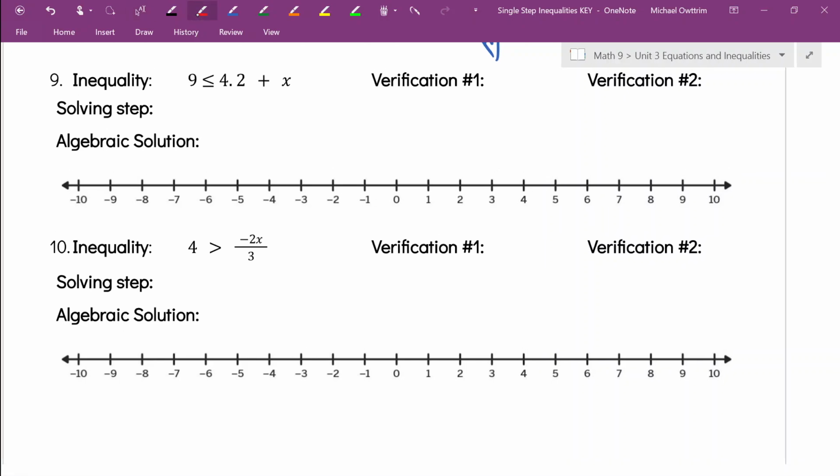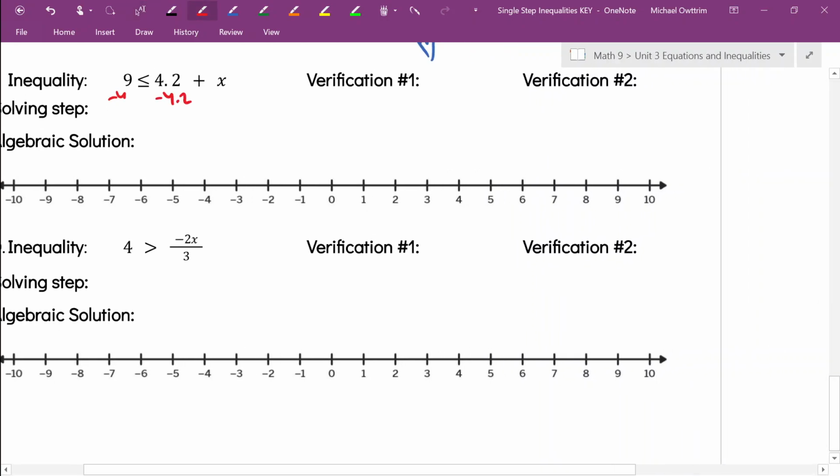All right, let's finish up these last couple. We're going to go ahead and subtract this 4.2 from both sides to undo the addition. And we're going to get the inequality solution that x is greater than or equal to 9 take away 4, which would be 5. Take away another 0.2 is 4.8. So let's find out where 4.8 would be. It's going to be somewhere here on our number line. 1, 2, 3, 4, 5. So 0.8 would be here. We can be equal to 4.8, so we'll go ahead and put our shaded circle at that 4.8. And reading from the x side, we want that to be bigger than that 4.8. So our arrow is going to go to the right.